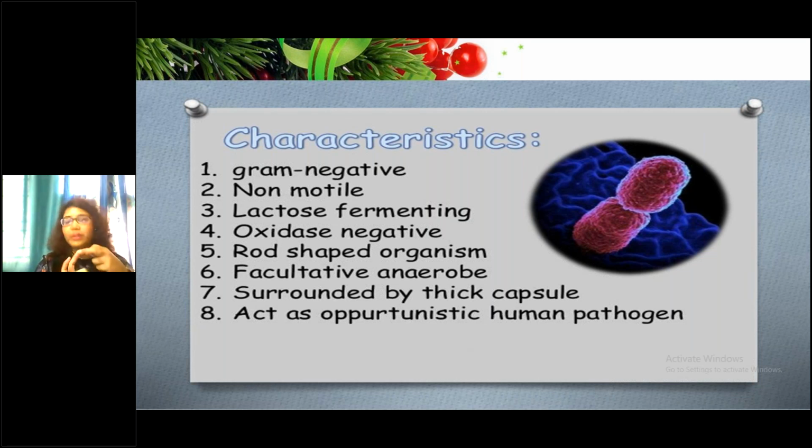Whichever will not ferment, like Salmonella or Shigella, those are non-lactose fermenters, those will appear as pale or light yellowish colonies. So pink colonies will be Escherichia coli and Klebsiella, whereas pale yellow or very colorless colonies will be Shigella or Salmonella. So these are lactose fermenting, and these are oxidase negative.